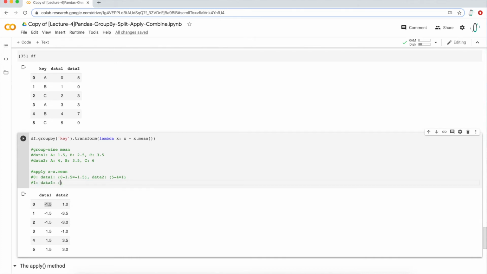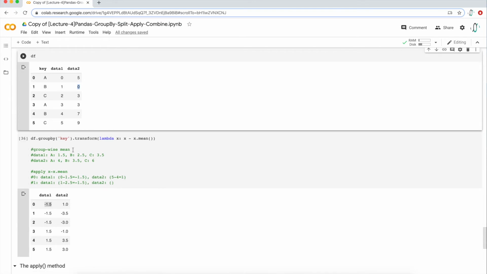Data 1. So for data 1, the original value is 1. Subtracted from the mean, which is, let's see, for B, 2.5, right? That gives us a negative 1.5. Data 2, which is here for row 2, is 0.